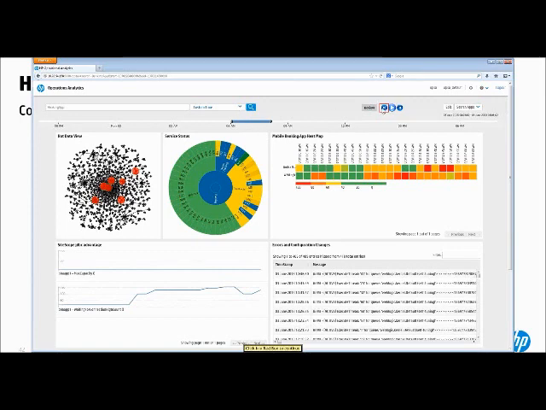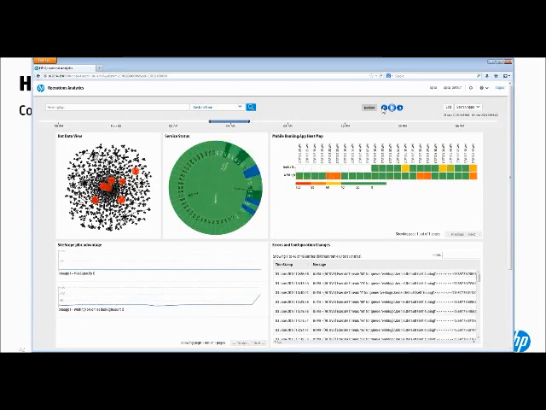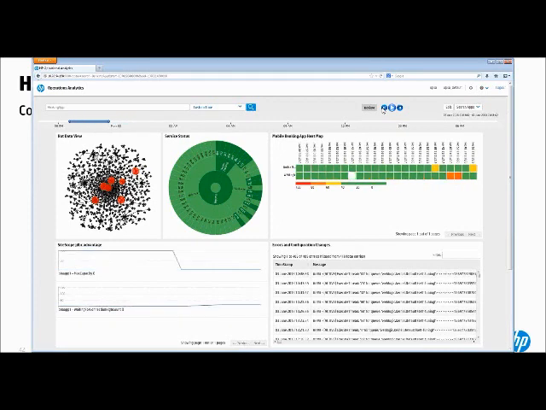If we click once more on the back arrow, as he looks a little further back, he realizes the weekend did not seem too bad, probably due to fewer users. And as we move even further back in time, John can start to see from the sunburst and the heat chart when things seem to be a little more normal, things are becoming greener. So we are now all the way back on the weekend, on the Sunday, and everything was fine.